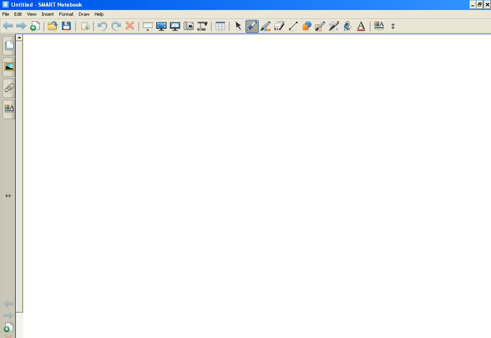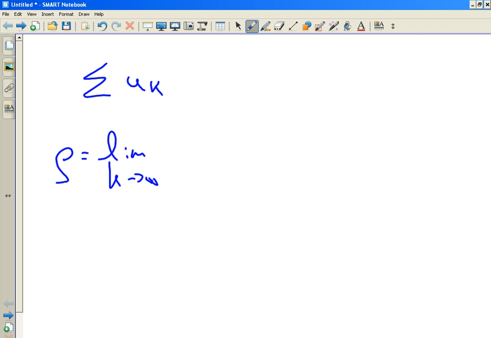And what does that mean? Well, if you want to show a series converges, let's say this, okay? Sigma u sub k, some rule, some function in k or some function in n, whatever it is. Oh, we started early. And say you want to show that that converges, right? What you do is you set up rho is the limit as k goes to infinity of u sub k plus 1 over u sub k. Okay? That's a rho. That's a lowercase r in Greek, okay? Is that right with you?